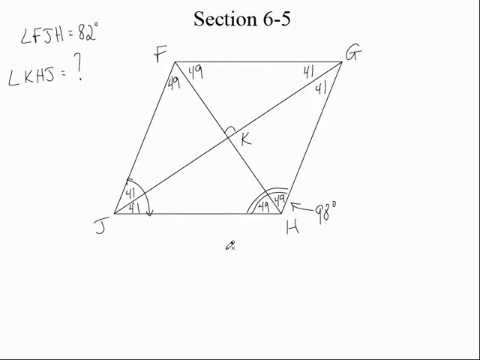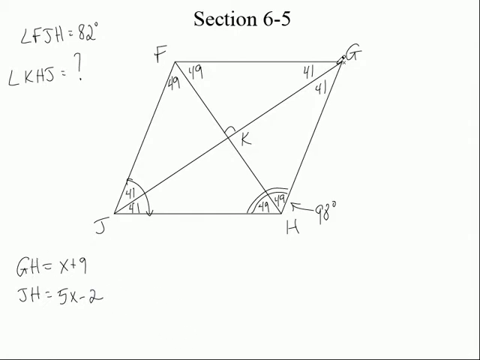Yeah. Let's see. Is there anything else we can find here? That's about it as far as the angles, right? Yeah, because we found all the angles and that's all they told you. Pretty easy stuff. What if they did this? Here's another one. They say GH is equal to x plus 9 and JH is equal to 5x minus 2. Find x. All right, so let's see what we can do here.